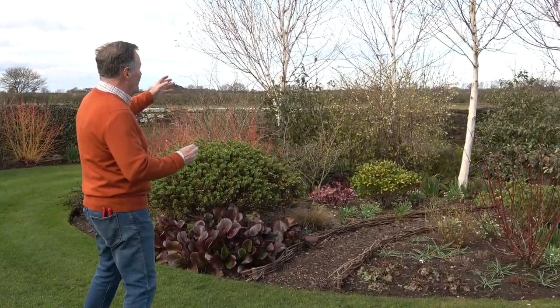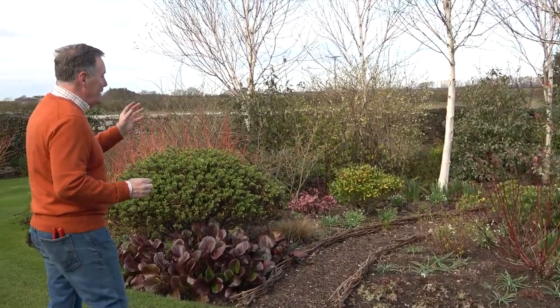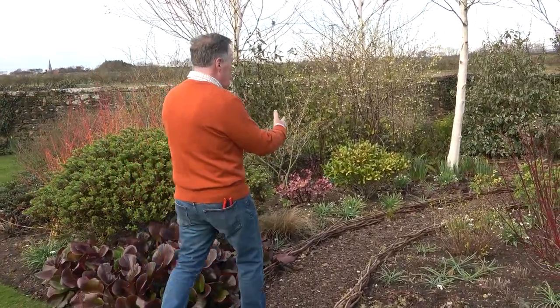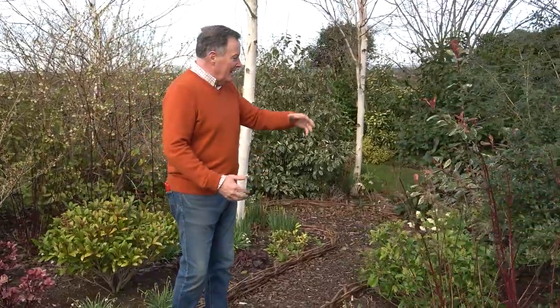This is my play on a woodland. It's got these white birch in there, Betula jacquemontii, and it just makes it feel that you can go in and you're part of a woodland. Now normally we have a bench there that we've removed, but we've got this little path.